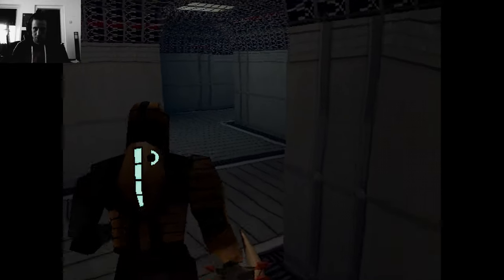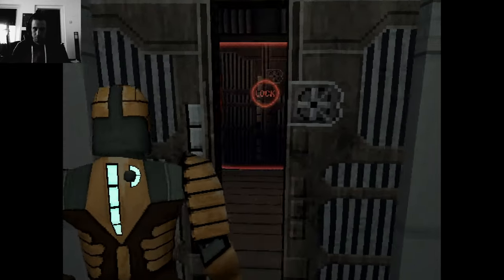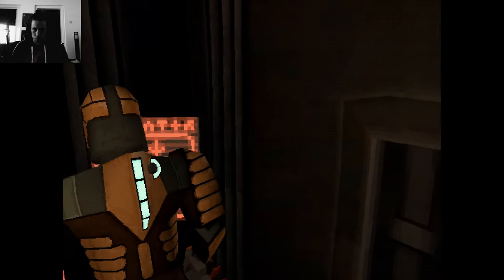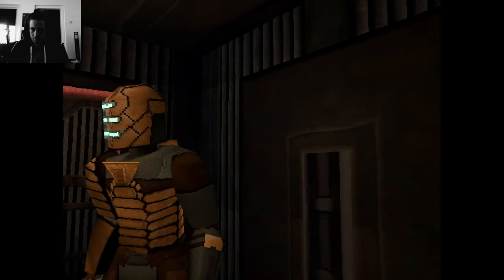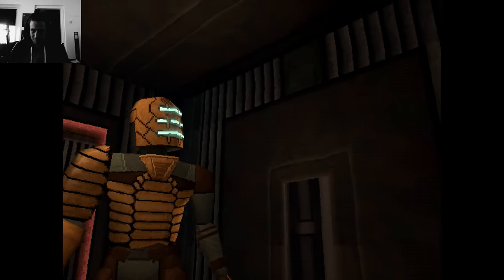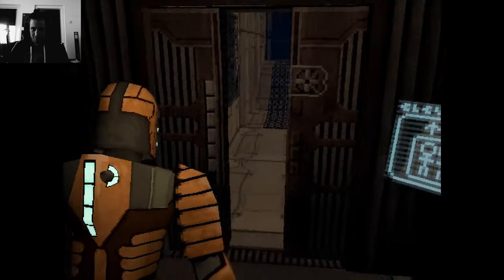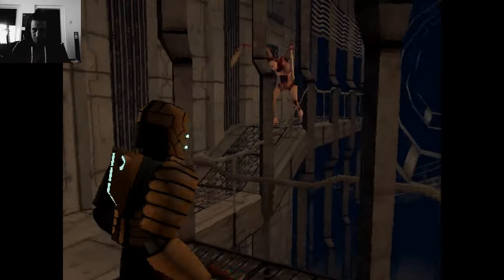Is the door open then? Yes, sir. Isaac, it's Kendra. It looks like the door to the storage room is locked. There should be a key somewhere in the maintenance bay. I got it. I know my way around.